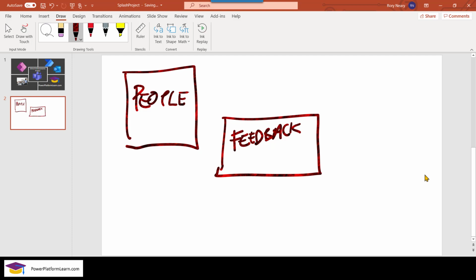Now I want to say that there is going to be a relationship between the feedback and the people, because there is only ever going to be one instance of a person, a child within the people table, but that child can have more than one element of feedback.